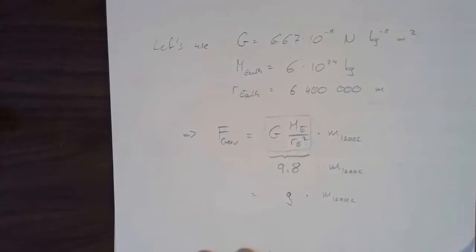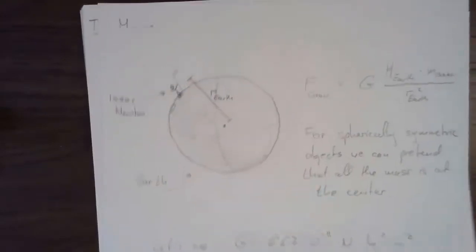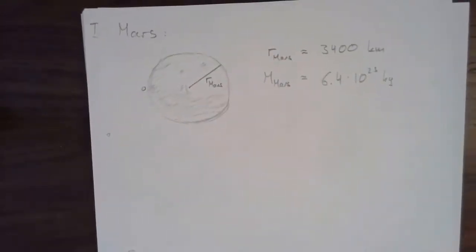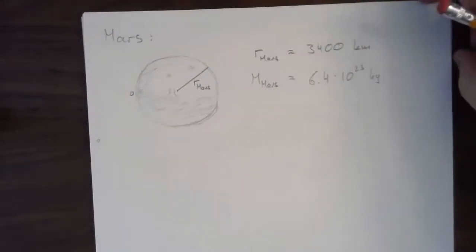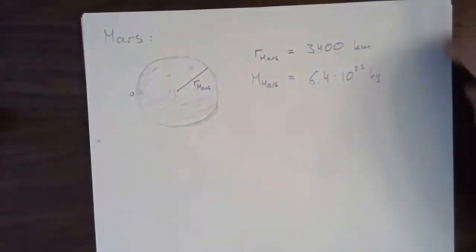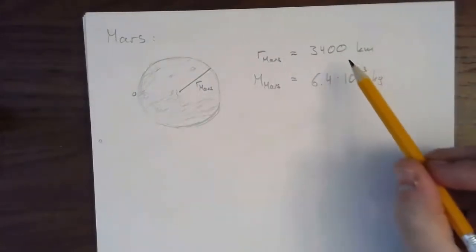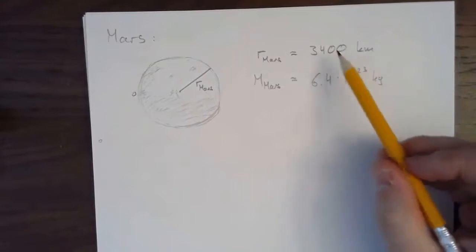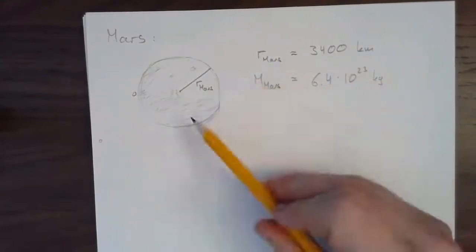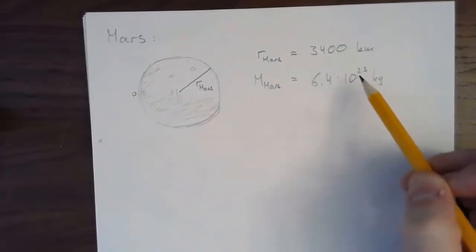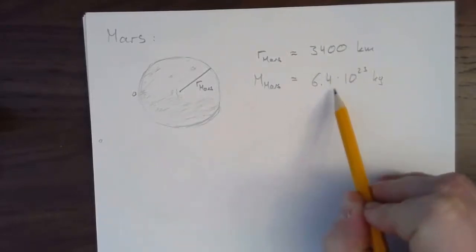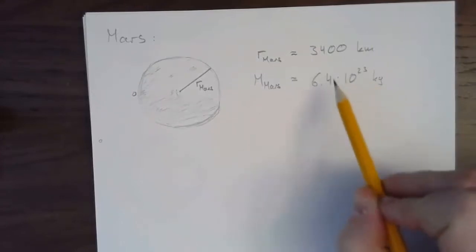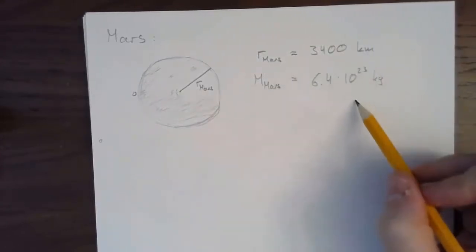And that allows us to calculate the acceleration due to gravity on other planets, just by applying the same idea. So let's do that. So here's Mars. This is my beautiful depiction of Mars. The radius of Mars is about 3,400 kilometers, so it's significantly smaller than the Earth, right? It's a little bit over half the linear dimension of the Earth. The Earth is 6,400. And the mass of Mars is 6.4 times 10 to the 23, so that's just a little bit more than a tenth of the Earth. It's a lot smaller and a lot lighter.